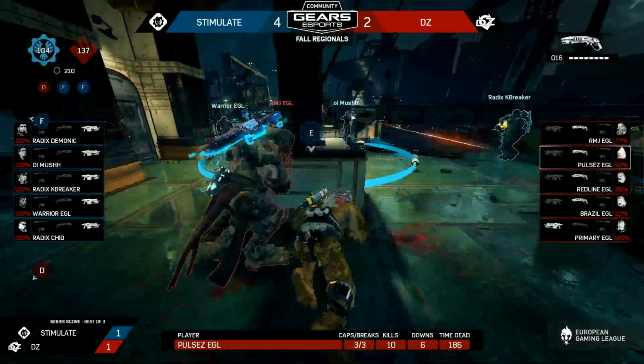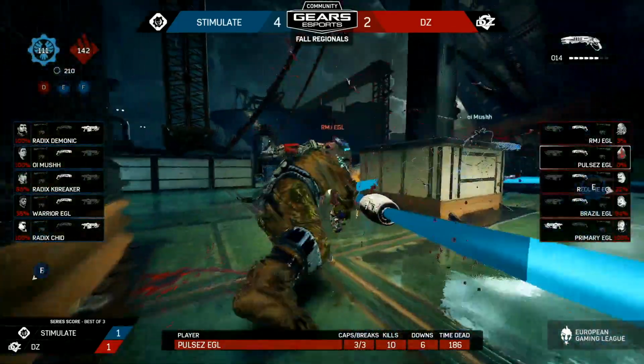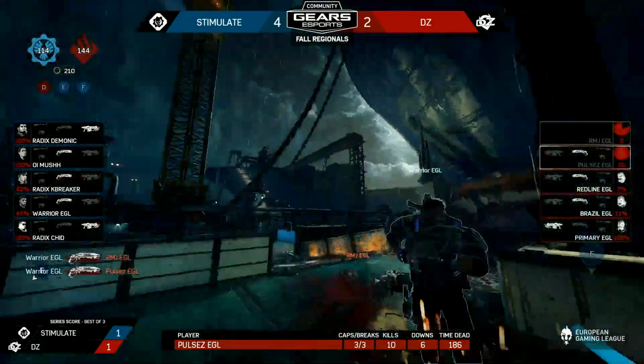And look at that, what they're running into. That's a state, that is. They're running up that ramp bridge there, trying to force their way up onto this E hill. They are going to get taken out.